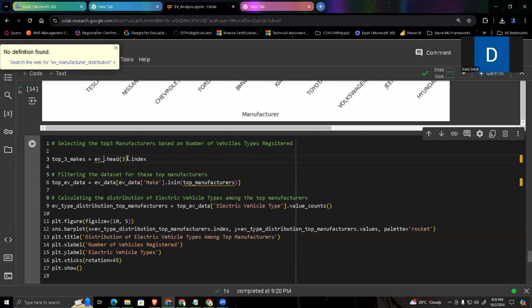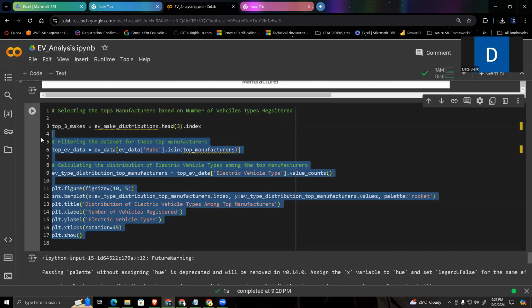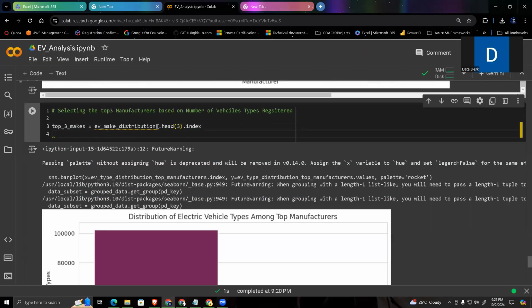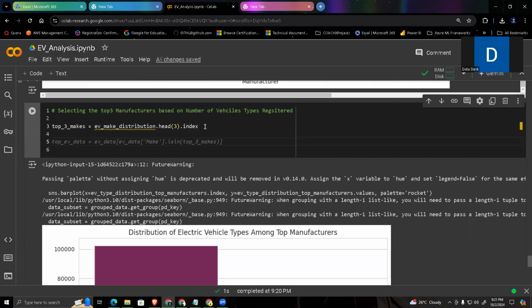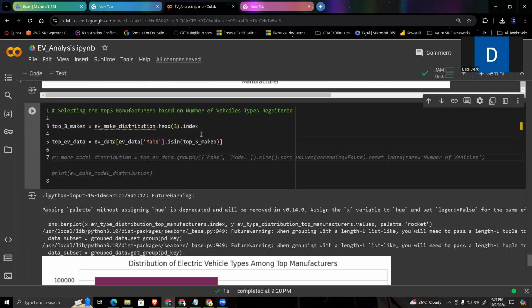EV underscore make distribution, so we can check this one out. Let's delete this one. I'm taking distribution dot header as the indexes, and then we can use the top mix data, the top 3 makes. Then it says it is not defined.